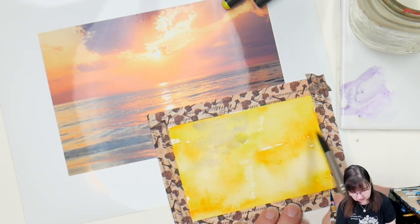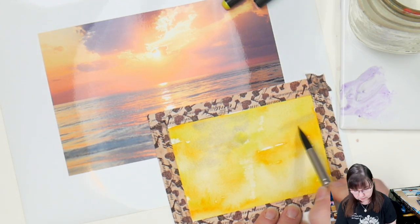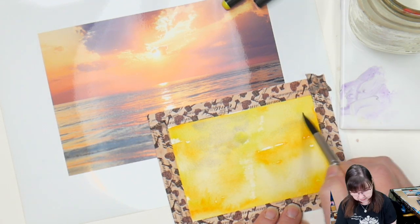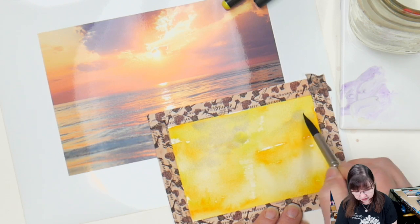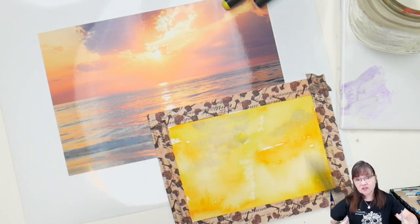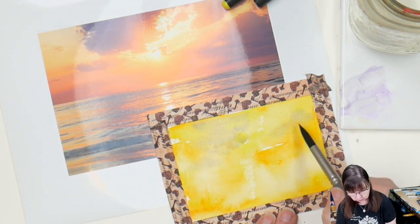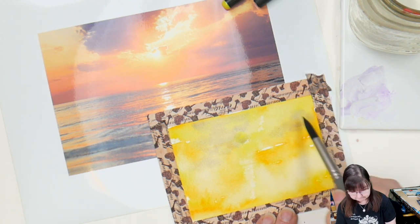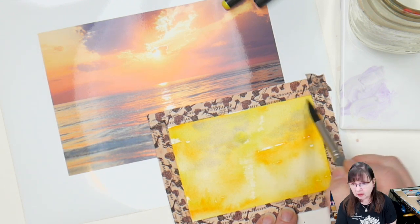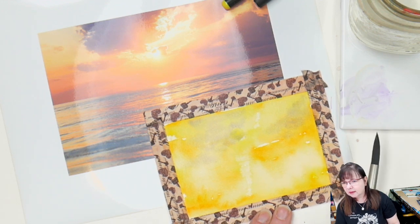Generally, not too worried. Right here, we have another big cloud bank. We're putting in the shadows of the clouds. Now I'm working on the wet paper, so these clouds are just sort of softening up. We'll firm them up a little bit more with a slightly darker tone in a minute. So there, getting that going up like that.